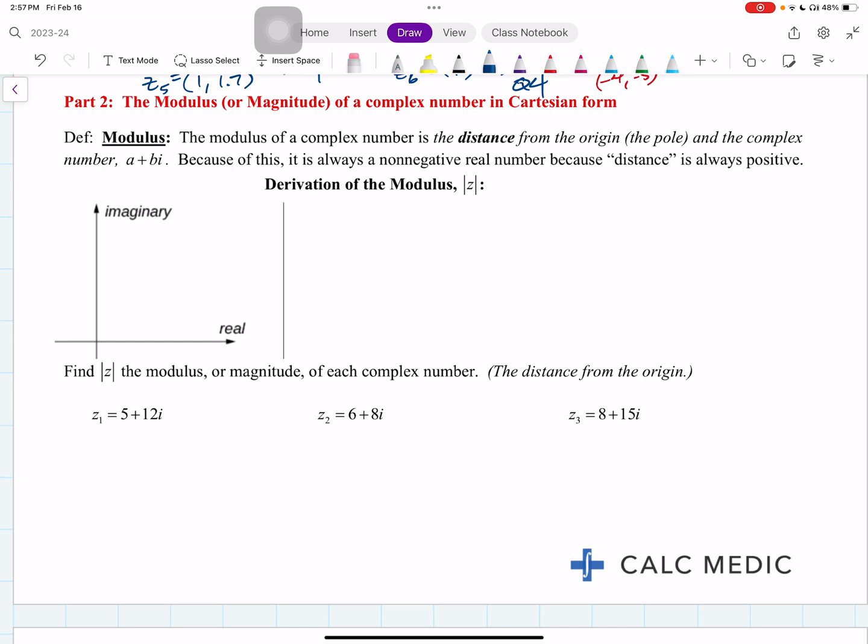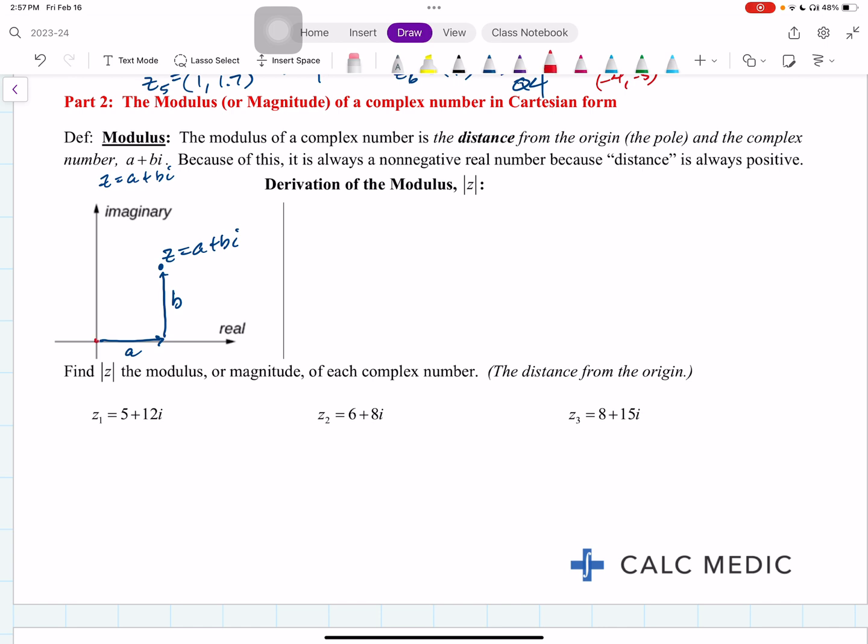All right, so let's say that our complex number is a plus bi. So what I'm going to do is I'm going to go a units to the right. Okay, I'm going to go b units up. All right, this is in general now, so a comma b. And you're here. There's your complex number, z equals a plus bi. You've seen this drawing before. Nothing new. I did this when we did polar.